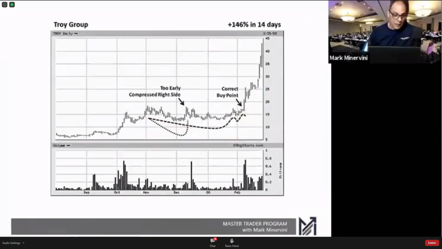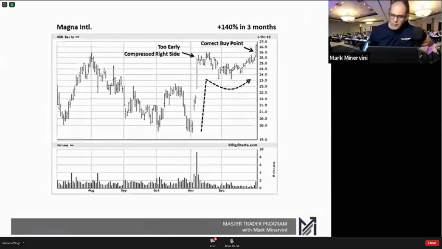Now here's another one where this is really compressed on the right side, where it just runs straight up, and you see, look, it's like a wall there, right? So you need some time to build in that right side. So now this is your buy point, not over here. You don't want to be chasing it when it's coming up this right side, because sometimes they can come in very hard, and if you're using tight stops, you're going to get knocked around because there's just too much volatility. You want to be in where the volatility is the absolute lowest, and then buy in the direction of the expansion from that low volatility.